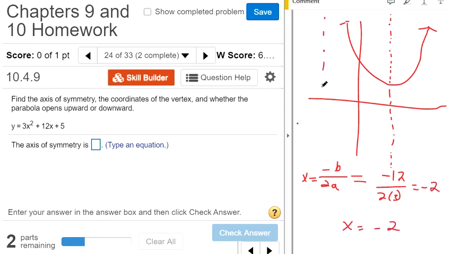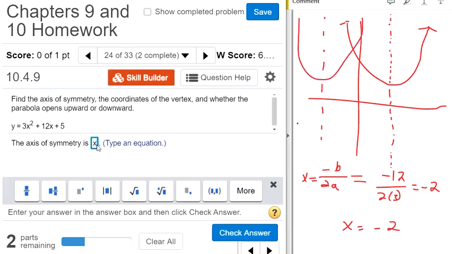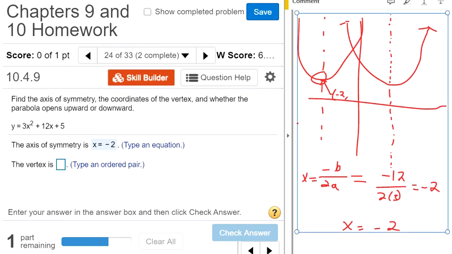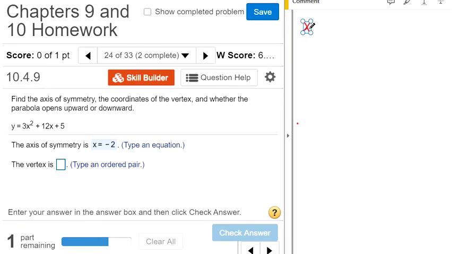It's actually going to be over here for this graph. Our parabola looks something like this. X equals negative 2 is the axis of symmetry. The vertex, you actually already have the x-coordinate of the vertex, right? The x-coordinate is at that line of symmetry. So to find the other, I'm going to delete it all. We just found that the axis of symmetry is at x equals negative 2, and the x-coordinate of the vertex is going to be negative 2 because that's where it starts having its symmetry.